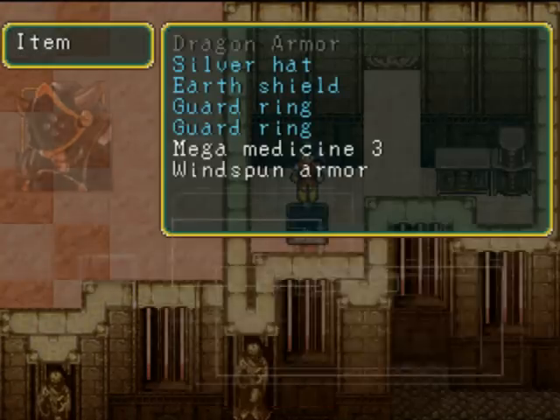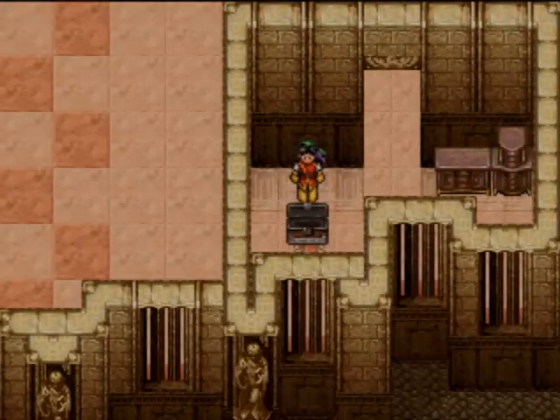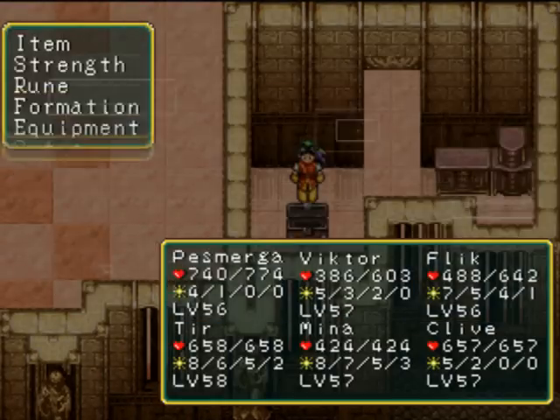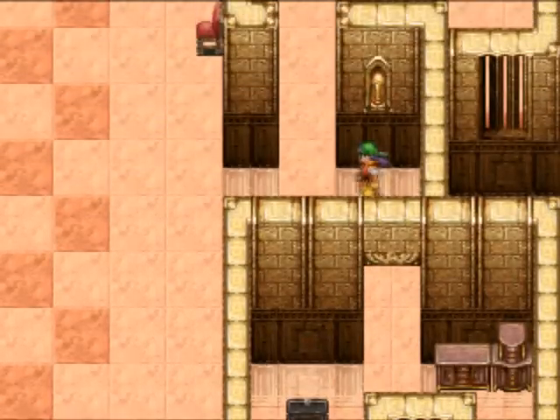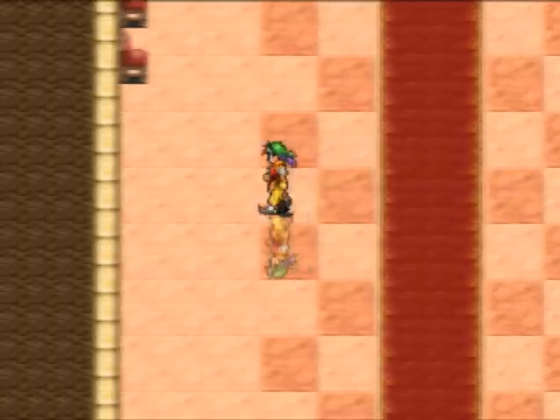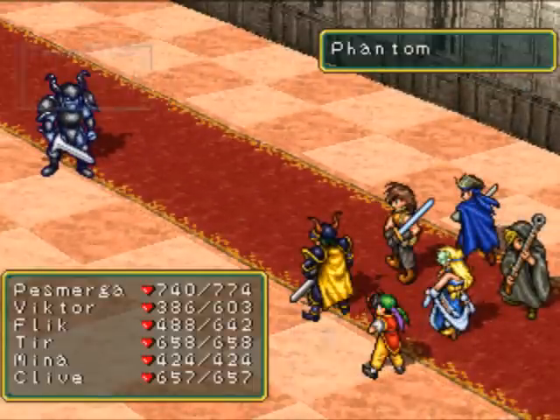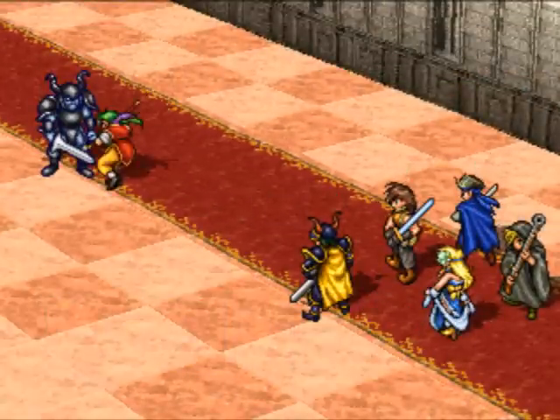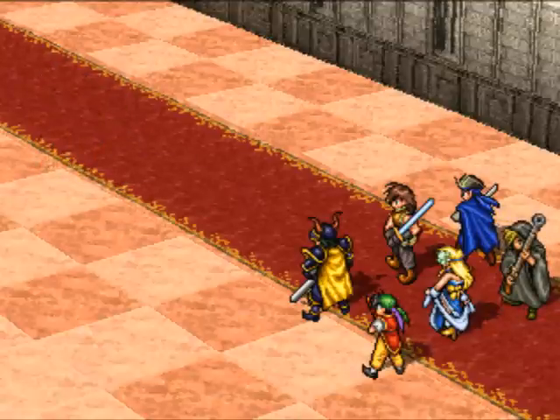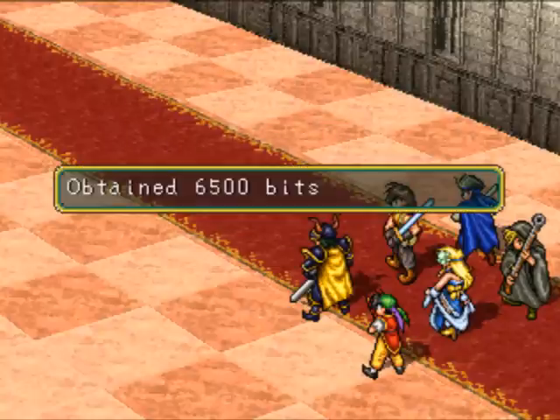Windspun armor, very nice. If Pesmerga could actually equip it, it would be perfect for him. But that's probably the best large armor in the game. Yeah, who would have thought we would have come back here and had to take on the Emperor and everything. I mean, Empires are pretty bad, so I guess Empire's good, Republic's bad.